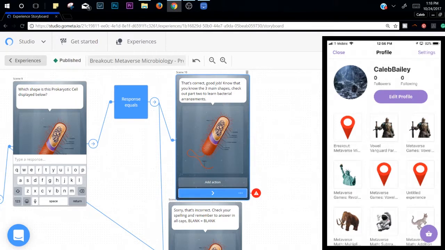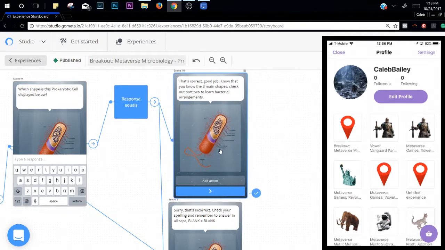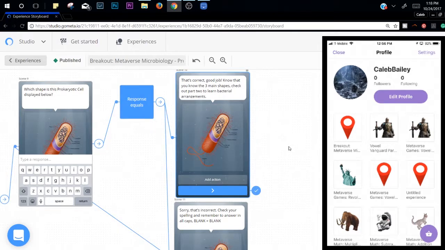Okay, and now we end the scene. I haven't created part 2 yet, otherwise I would put a logic block that links to part 2. But that's alright. I figure I can link back to this in the next one.